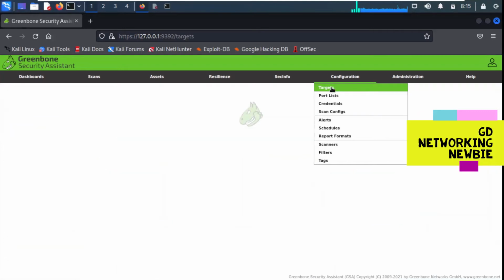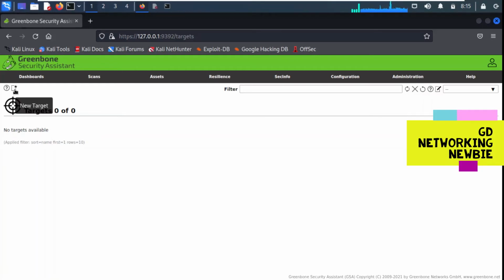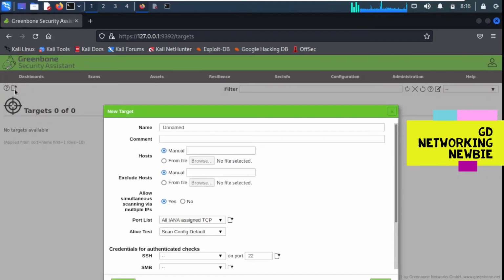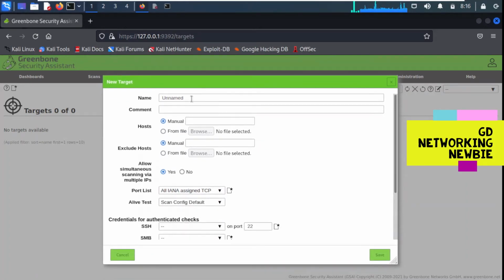So we click on Targets, and it says that no target has been configured. Now to configure a target, we click here on New Target, and in this window which appears we have to set up a target, and the target name can be anything.